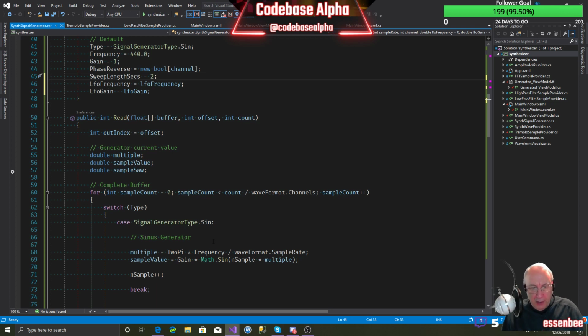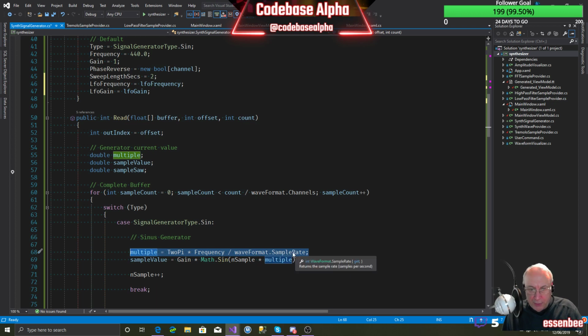So you can see in the sine generator here we have a basic frequency, 2 pi f, which is the angular velocity, and we divide that by the sample rate, but we multiply in the brackets here by the nth sample. So which sample is it? It's the first sample, second sample, third sample. And it turns out that n sample divided by waveform sample rate is simply the time. That's your time element.